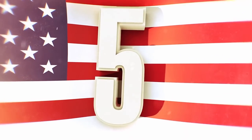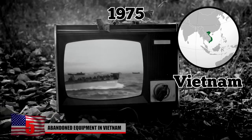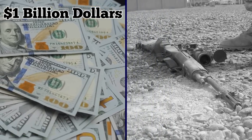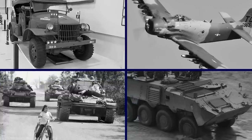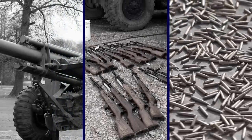Abandoned Equipment in Vietnam. In 1975, the last remaining US forces in Vietnam hastily left the country, leaving behind an estimated $1 billion worth of weapons and other equipment — more than $5.2 billion adjusted for inflation today. Hundreds of trucks, planes, tanks, armored personnel carriers, and artillery pieces were left behind, along with large amounts of guns and ammunition.